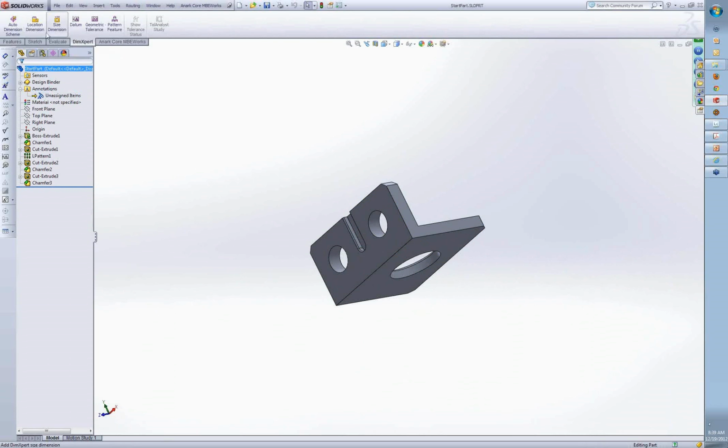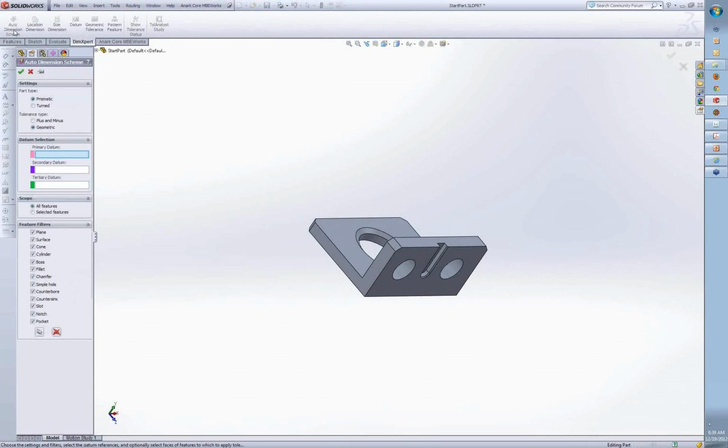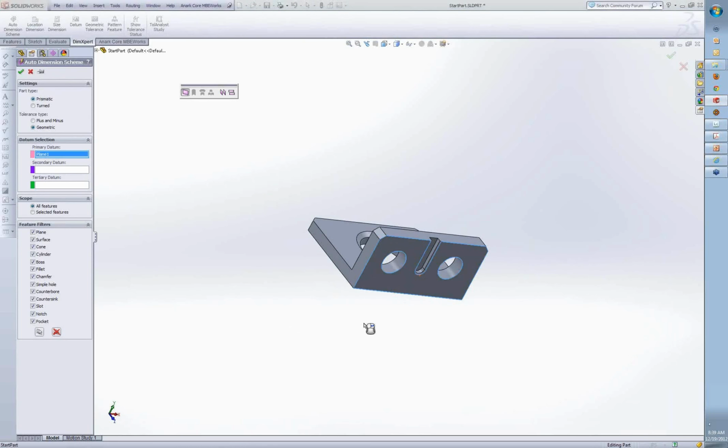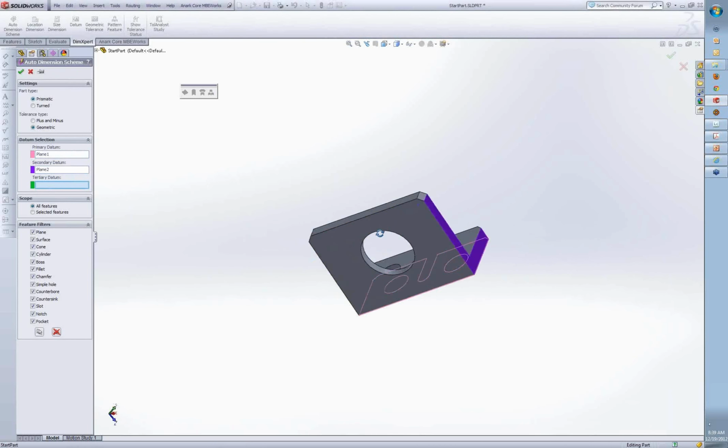One of the great things about SolidWorks is this feature within DimExpert called the auto dimensioning scheme. What I'm going to do now is rotate my part a little bit. Let's pop into the auto dim scheme feature panel. Now I'm just going to create a couple of different configurations here, and then we're going to let it do its thing. First thing is I'm working with a prismatic part. I want geometric tolerances. Let's select a couple datums. For my first datum, I'm going to select this bottom face here. Maybe my secondary datum, let's make this side.